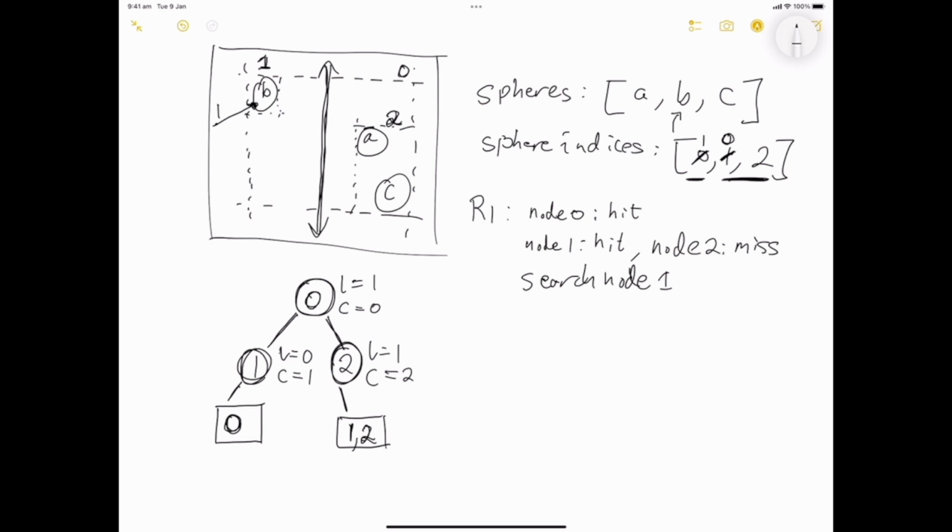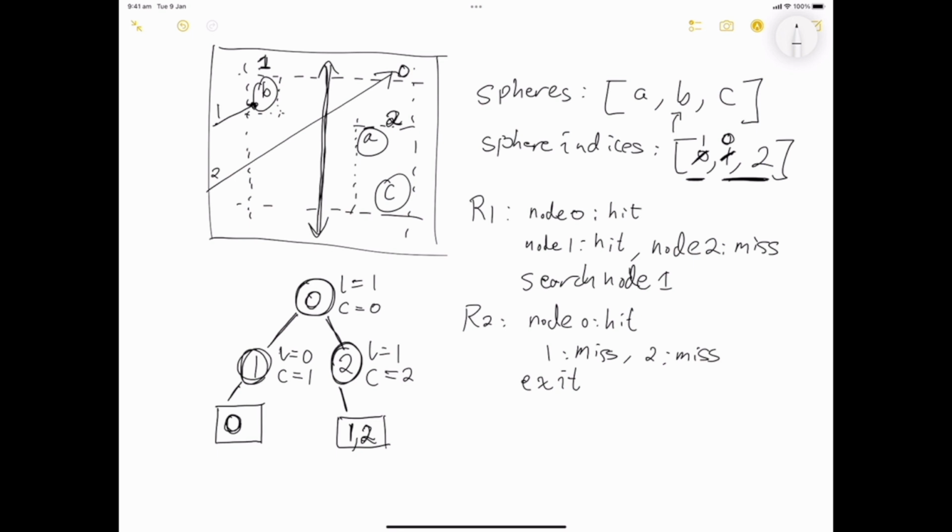Okay, what about a ray that goes through and hits nothing? So we'll go ray 2, node 0, hit, 1 is a miss, 2 is a miss, so exit, do nothing, do nothing.